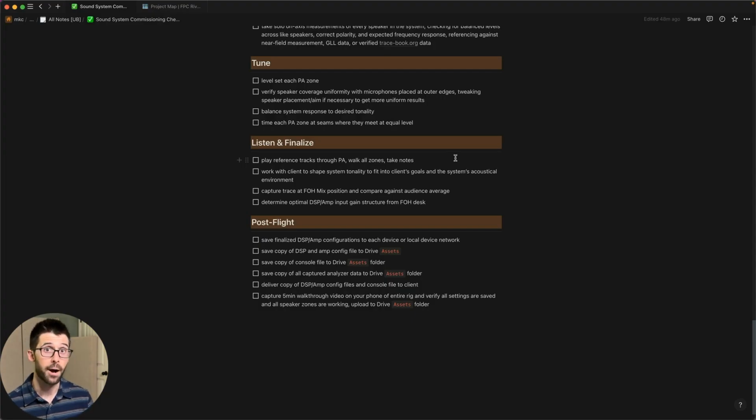Especially on corporate gigs, folks end up using their gain pot to get the lavalier microphone up to -18 or 0 dB VU on an analog desk. And then they start to push the fader up and they're only at -20 and it's feeding back. And so they have to bring down the gain of the system somewhere, and that's usually done at the DSP inputs. Okay, lastly, after you're all done, the post-flight is to basically save everything.